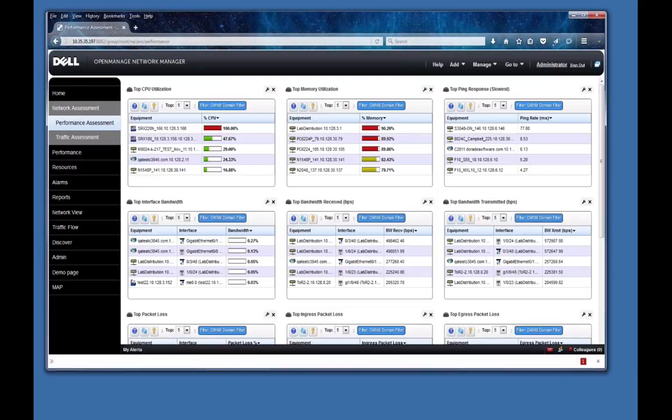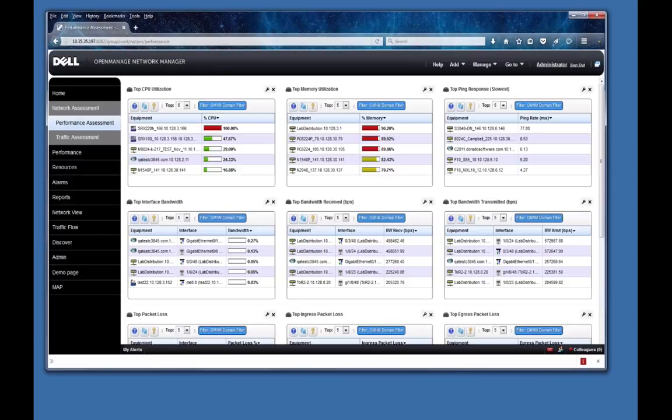And so why should you use monitors? Generally in your network, you're not going to want to wait for customers to tell you where they have a problem, or if they have a problem, first. It would be nice if you knew in advance where problems were occurring or where they were going to occur before they even happen. And so what monitor data collection allows you to do is to see that data in summarized format. For example, what we see here on the performance assessment page are some select portlets that show a summary of data we're collecting. And so you can quickly see based on these where our potential problems are.